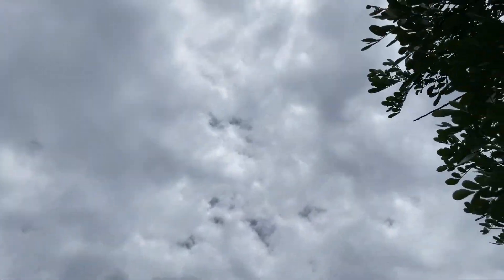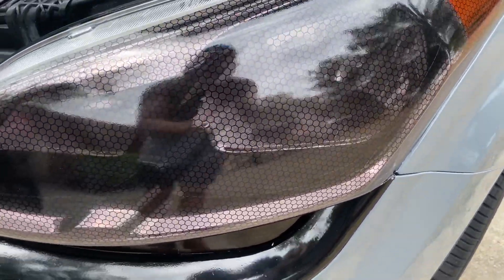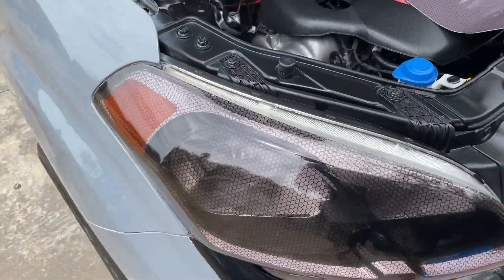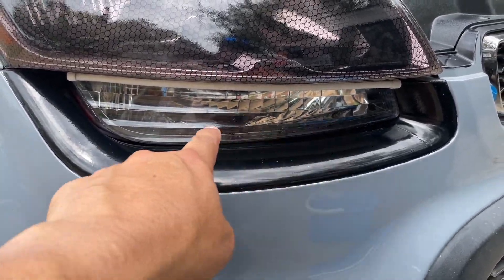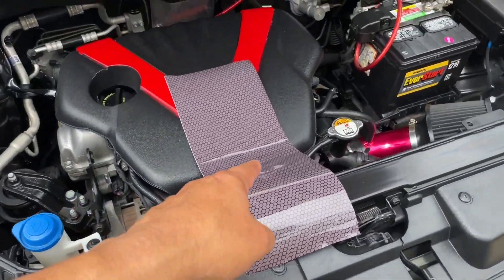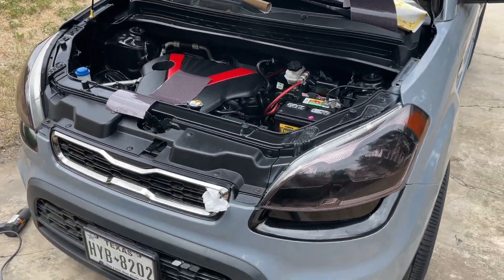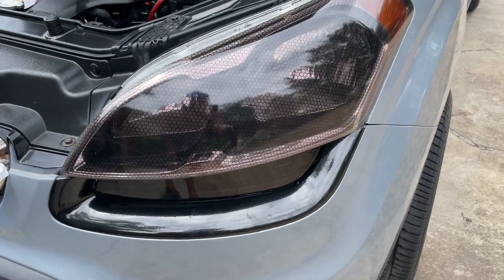The sun kind of went behind those clouds so I went ahead and powered on the iPhone again to show you where we're at. There's the first one — came out better than I expected. I did the bottom lens, and here's the passenger side. Now I just have the bottom left passenger side left. Once that's done I think it'll be done, guys — looks pretty good, I'm pretty happy with it. I didn't have enough to do the rear lights, so I'll probably have to order another kit and do a video on that.